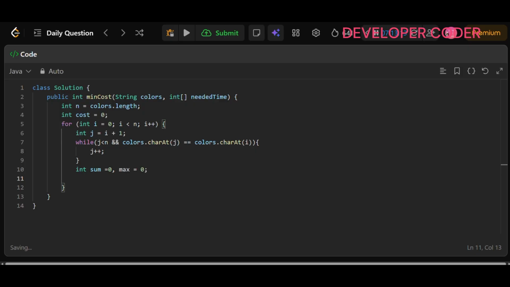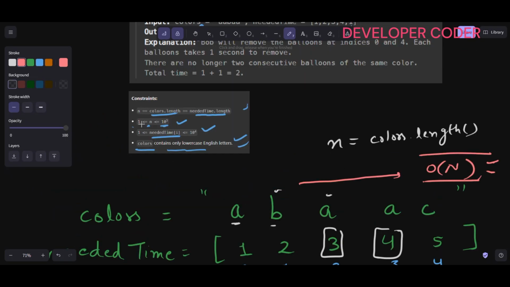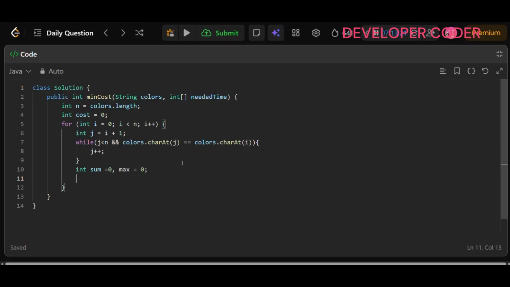Because if you see in the constraints, the needed time of I value always starts from 1, so definitely we will get some bigger values only. That is why we can say max is equal to 0. Then after that, run one more loop, int k is equal to I, k is less than j, k plus plus.